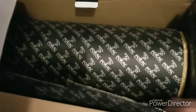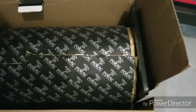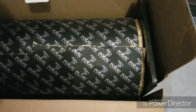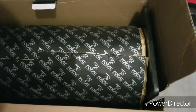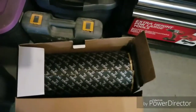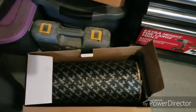And then, of course, we are going to use the Focal sound deadening. This is kind of a hybrid material with 3 layers. There's the bottom layer, which is the adhesive layer that sticks to everything. Then there's a metal layer, which essentially prevents the sound from going through and stops it right there. It stops a lot of the rattles, the resonance, and the bouncing of the sound from the speakers off the door. And then the top layer is a foam layer, and this is really what deadens that sound. This is the difference between hearing a lot of noise in the door. It'll also help with road noise. This car, the Jaguar, is very, very loud.